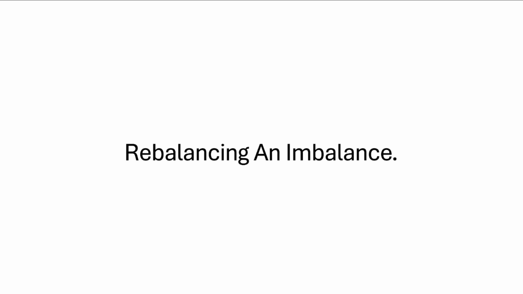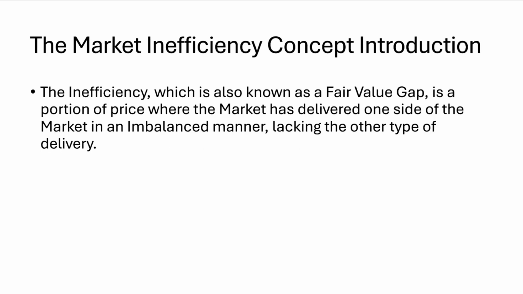Next thing we're going to discuss is rebalancing an imbalance. The market efficiency concept introduction. The inefficiency, which is also known as a fair value gap, is a portion of price where the market has delivered one side of the market in an imbalanced manner, lacking the other type of delivery.